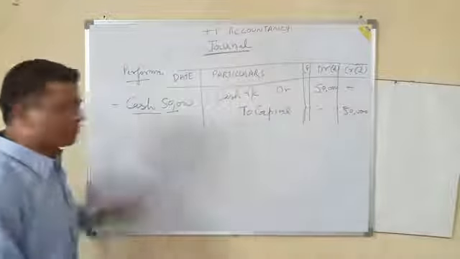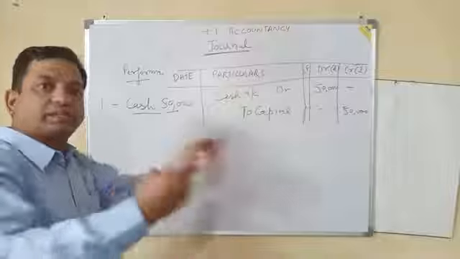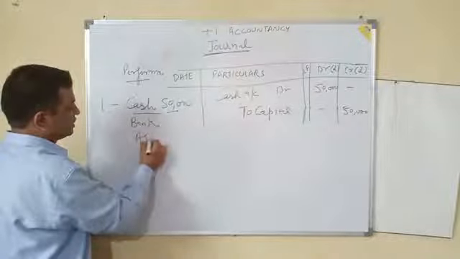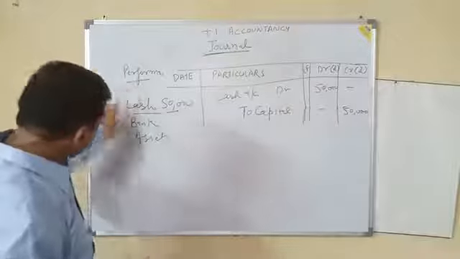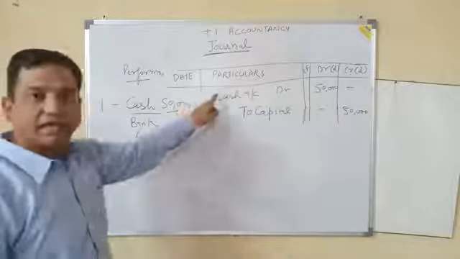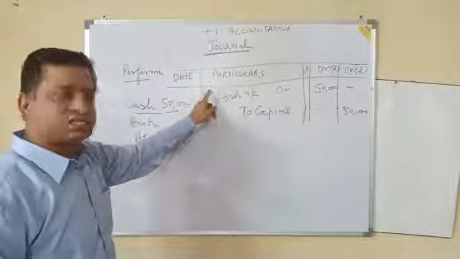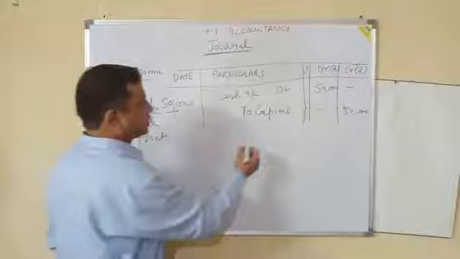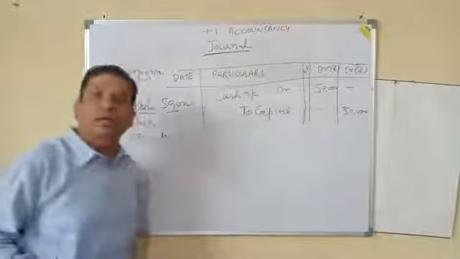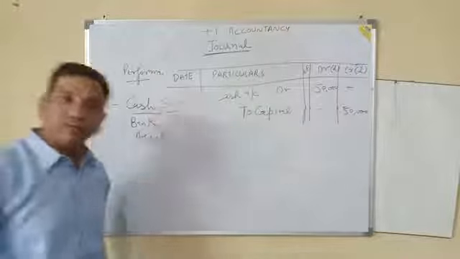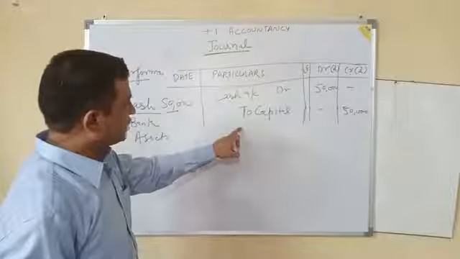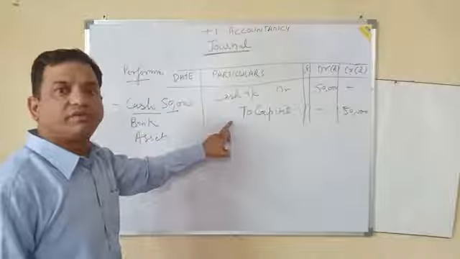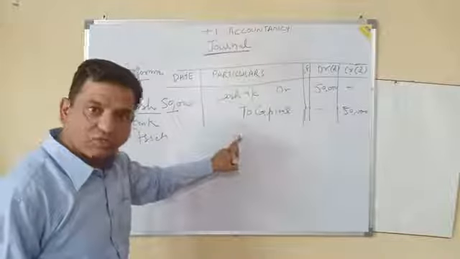Suppose the businessman is not starting the business with cash only, he is also putting something extra, like some bank balance and some assets also. Then all the assets he puts into the business should be debited. Cash account debit, bank account debit, all the assets accounts debited, and the total of all the assets will equal capital. He may also put in some liability also. So in order to find the capital, in that case all the assets should be debited and all the liabilities should be credited, and the balancing figure should be capital.